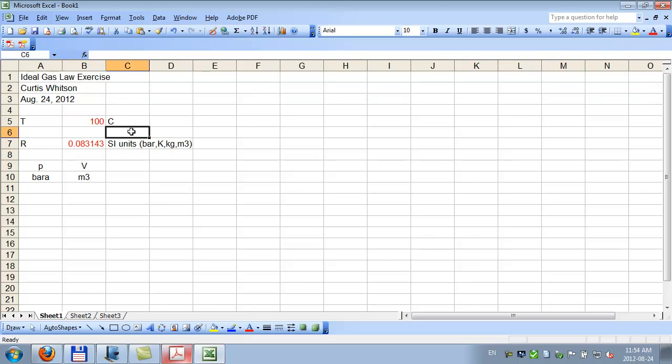Okay. Now I know that I have to use Kelvin in the ideal gas equation, right? Now I can either in the equation itself add 273.15, or I can do it once, instead of doing it in a bunch of equations. So what I'm going to do is I'm just going to calculate from this. I'm going to go up here, add the 273.15. And then it's only done one place. And it's not in red because I don't want to change the Kelvin. It's calculated.